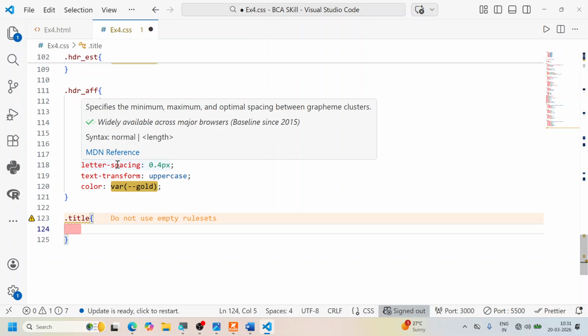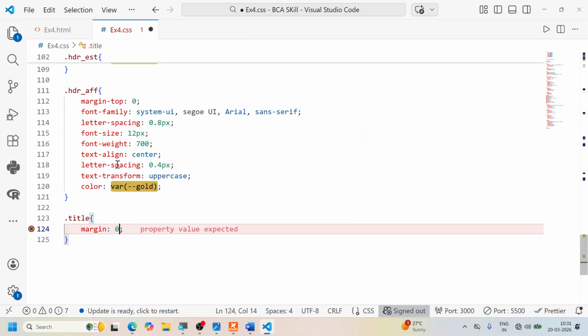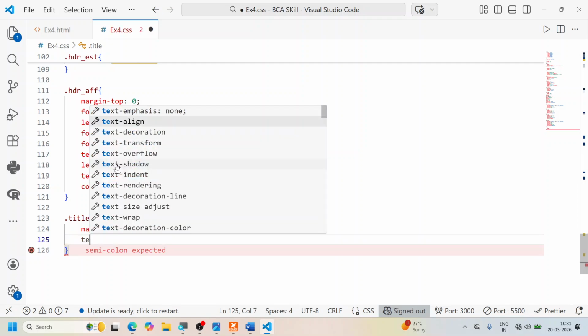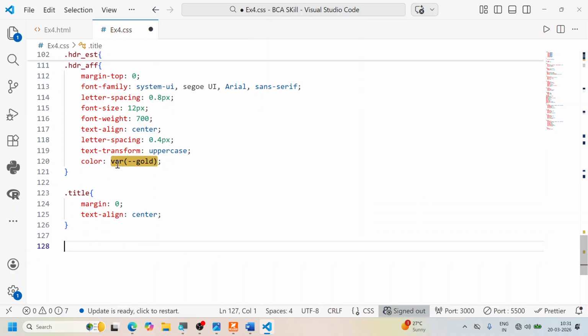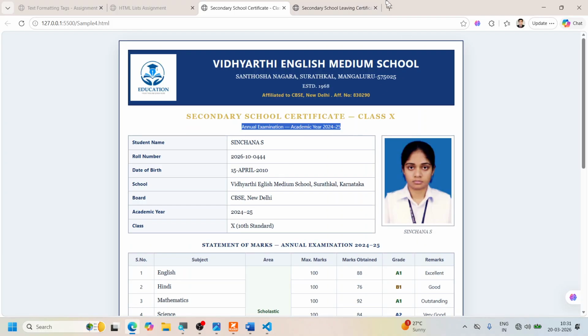So let's go with the title, and I will set the margin for this one. So let's set the margin. There is no margin. We set the margin and say that there is no margin. And the text align, you want everything at the center. Okay, done. Let me just save it, and let me show you how it is going to look.